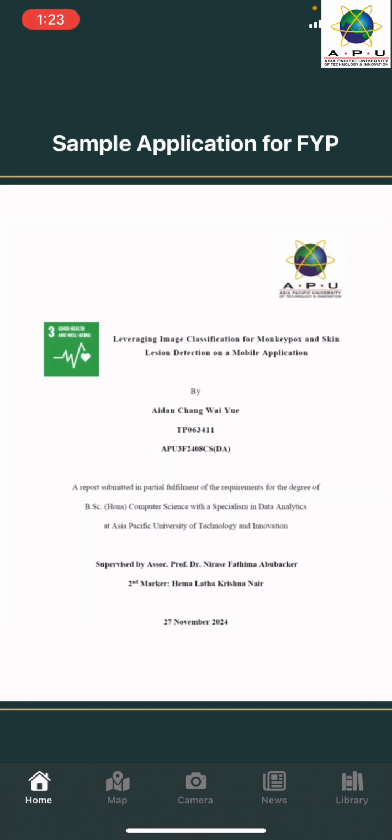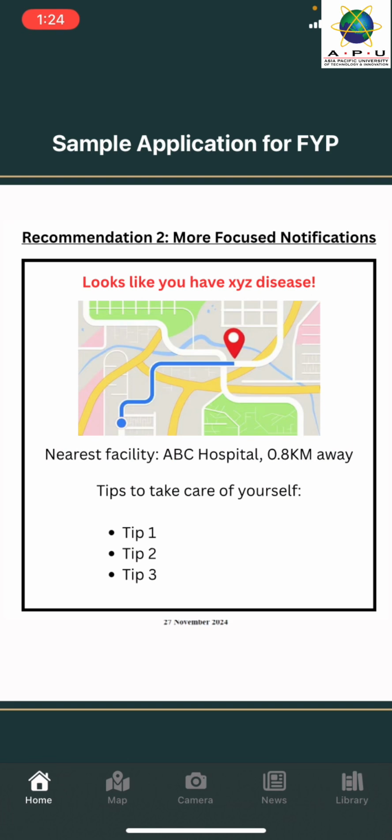And if a skin lesion was detected in the camera page, instead of just redirecting the user to the library page for them to read up on how to take care of themselves at home, we can have a more focused view where it will show the nearest healthcare facilities and the directions to those facilities, as well as a more focused view on how to take care of themselves at home rather than the entire library page as shown earlier.